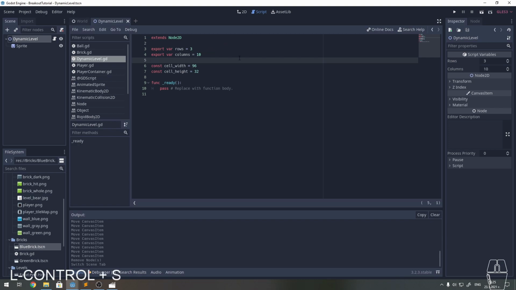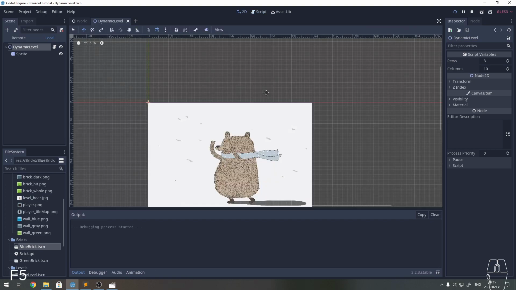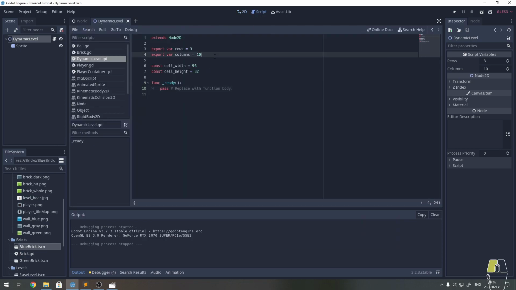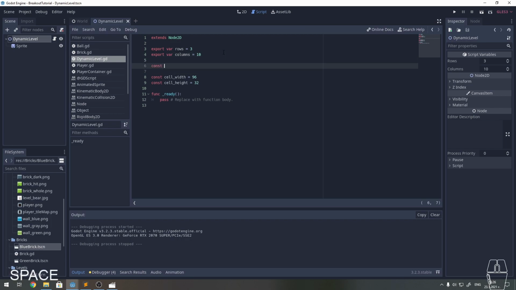So how are we going to initiate the bricks? Let's first try to instantiate only one brick, because right now we don't have any bricks in the game. For this, we need to define another constant. Let's call it blue brick class, and do a preload.